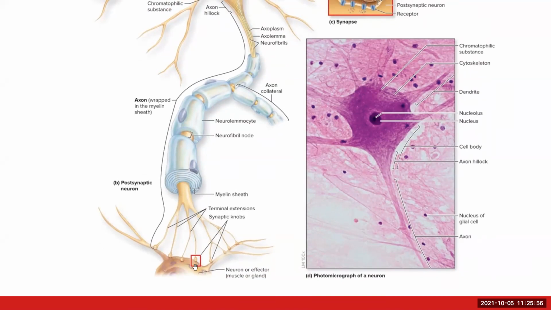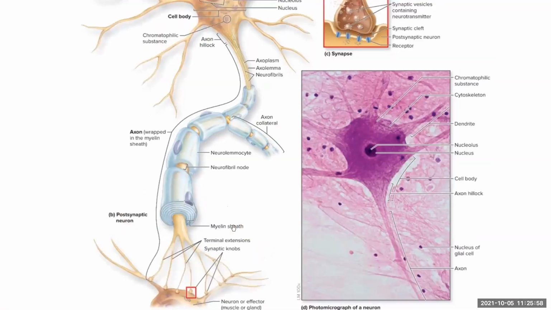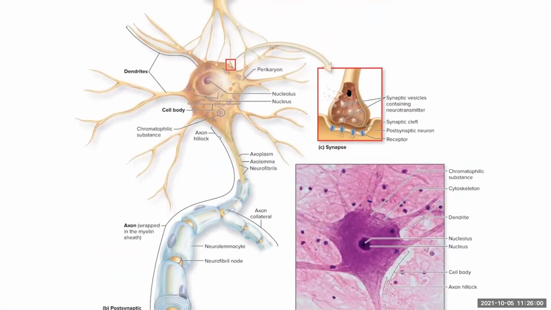And so the synaptic knob will sit right on top. Let me show you. We'll zoom in here. Here you can see our synaptic knob, and then it sits right on top of our target cell here. And we'll talk about what happens down in here. You'll have these chemicals that are being stored here in the synaptic knob. They get released, and then they'll trigger something to occur on the other neuron or the effector.